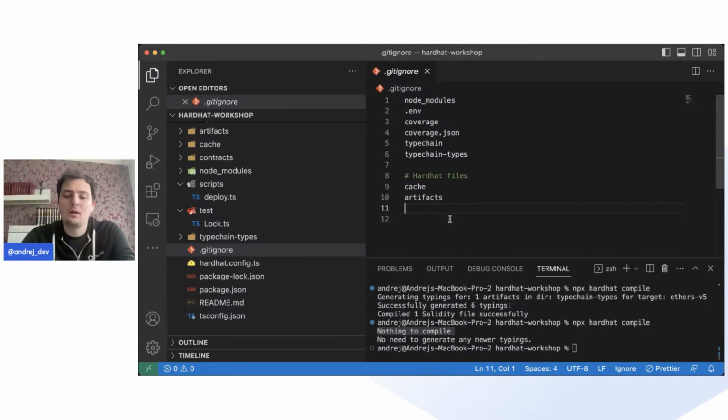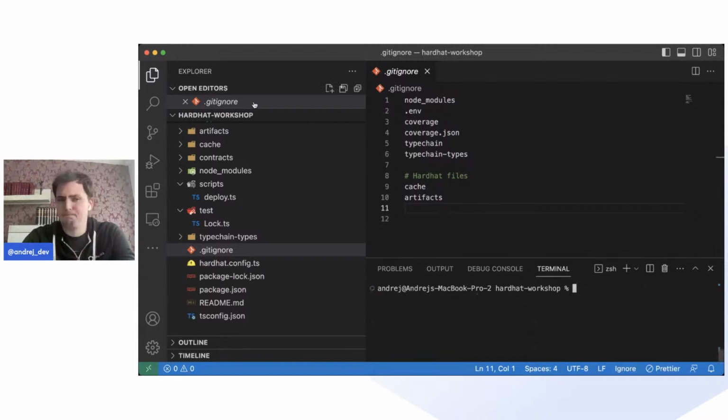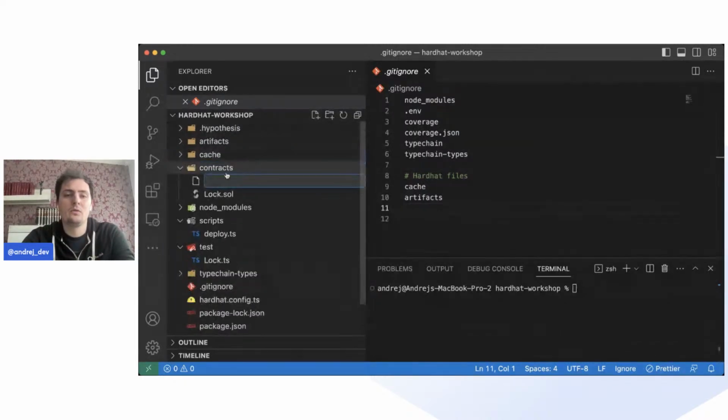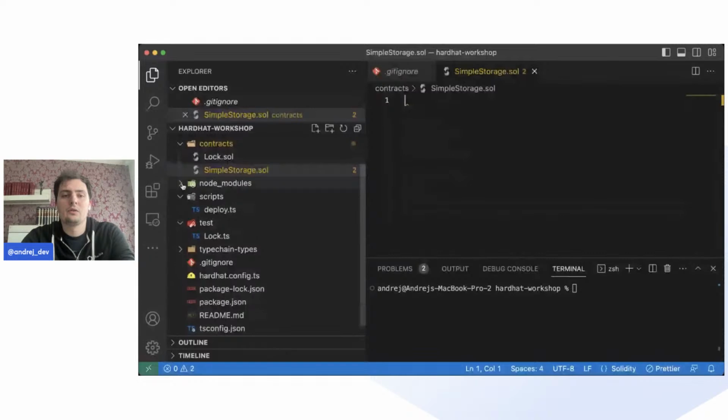Okay, now that we've started with Hardhat, let's create a new contract. Inside the contracts folder, create SimpleStorage.sol, which is a simple Solidity file. Okay, so I'm going to close this so we can see better.